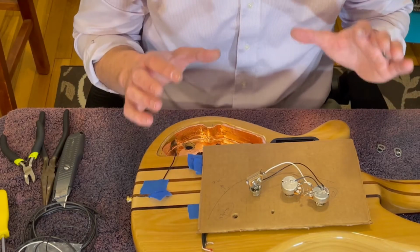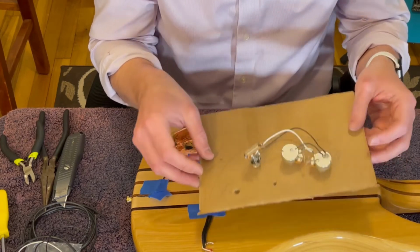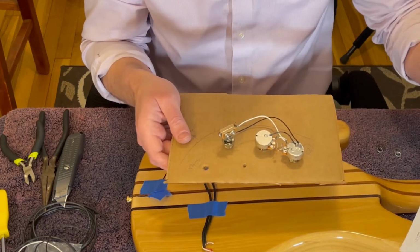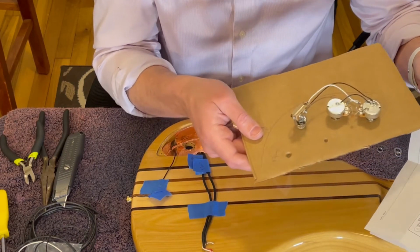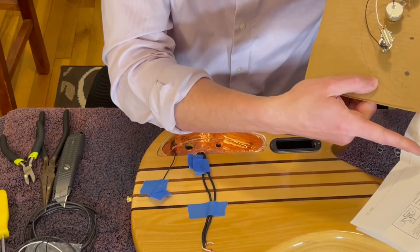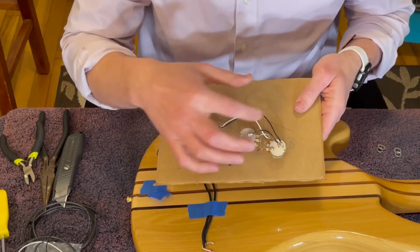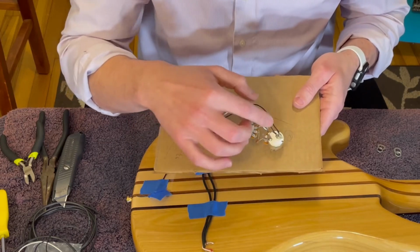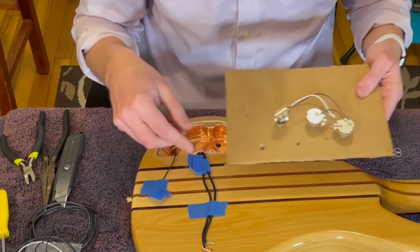All right, we're ready to do our transfer. And as you could see in that time lapse, I was working on this cardboard and just using my wiring diagram, I was just tracing out whatever lines didn't need anything to do with the pickups or anything to do with the ground. And as you can see, this is what I got. These are all of the connections that I could make from the switch and the different pots, without needing to be physically inside here and starting to connect these.